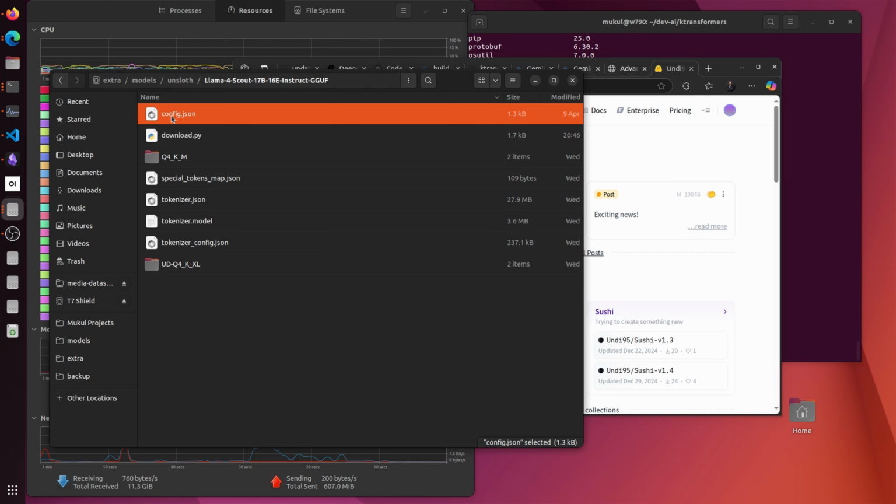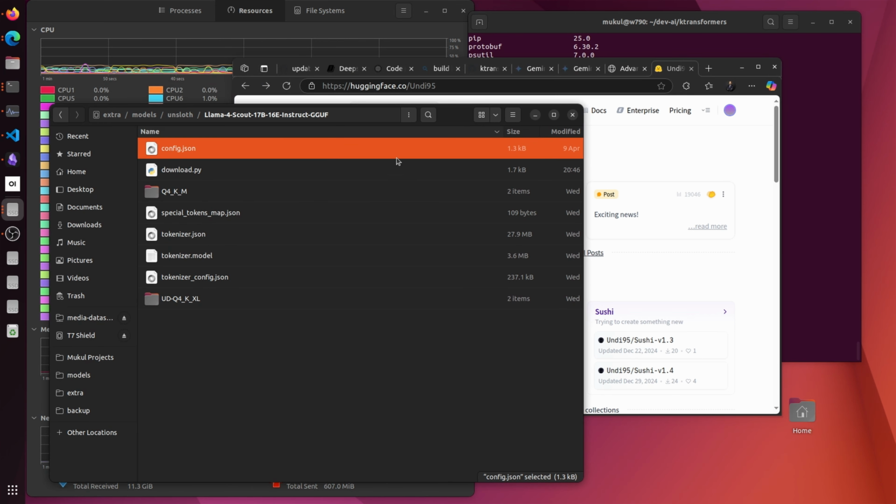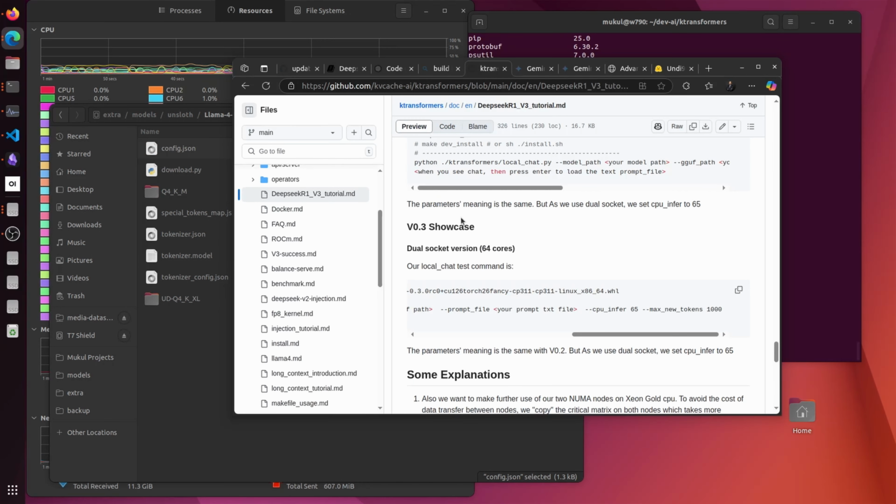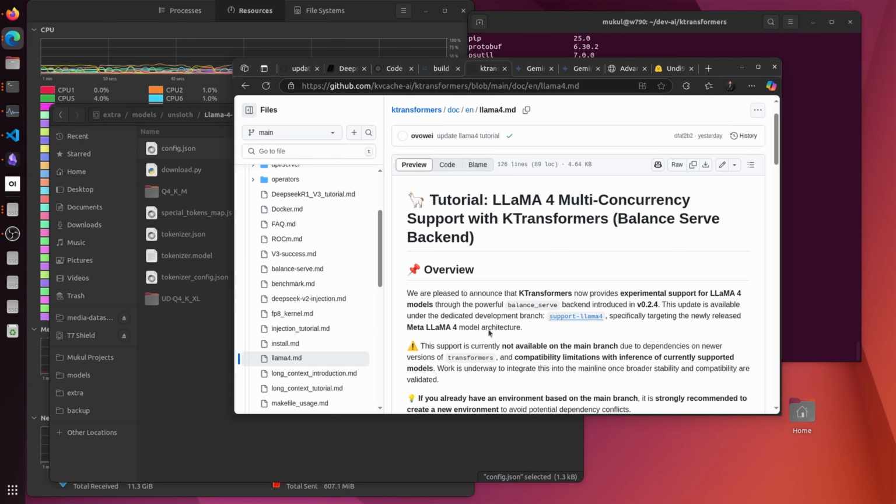First, the custom config.json is available in the K-Transformers support LLaMA 4 branch, and it requires a specific version of this file for LLaMA 4 models. You cannot use the standard one from Hugging Face.